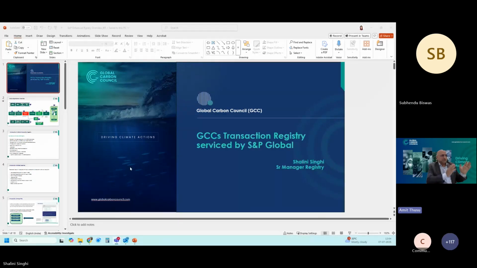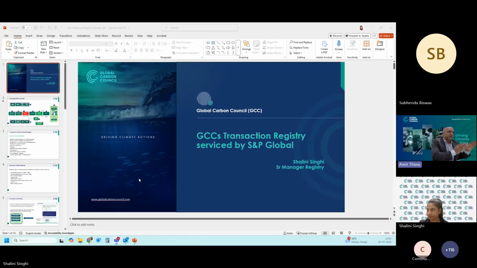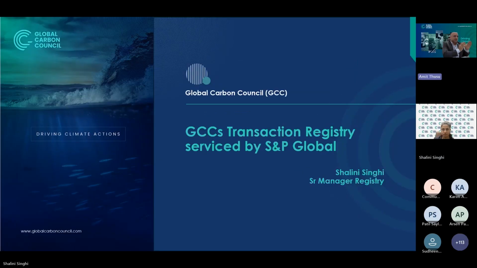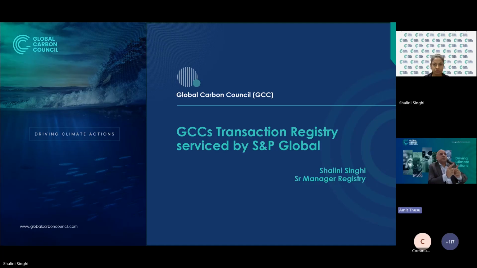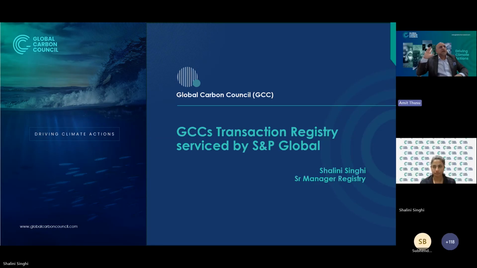Just one thing I want to summarize. The new projects portal is for submitting your registrations, your request for issuance, and monitoring reports. The verifiers have to play a part. The project owners, focal point 1, have to play a part. Once the credits are issued by the steering committee, or the decision has been made, those credits will be serialized in the new transaction registry, and then focal point 2 has a role there. Verifiers do not have any role in the transaction registry because they are not involved in the transaction process. Right. Shalini, over to you, please.